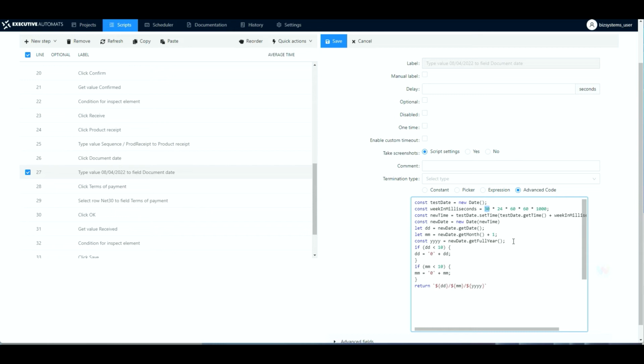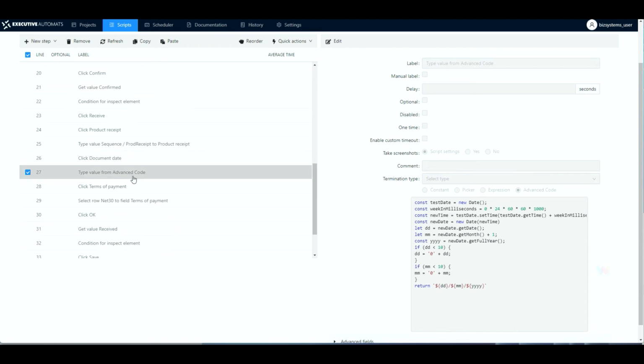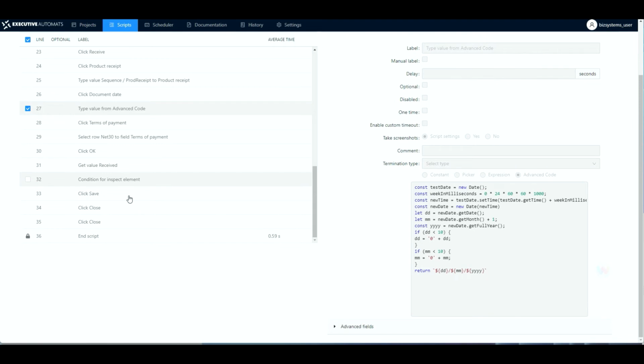If it was minus 30, it will put in obviously minus 30 days from today. In our case, we're going to put 0, so it's always going to put today's date in. That's fine. So we'll always then put today's date in. Everything else seems fine.